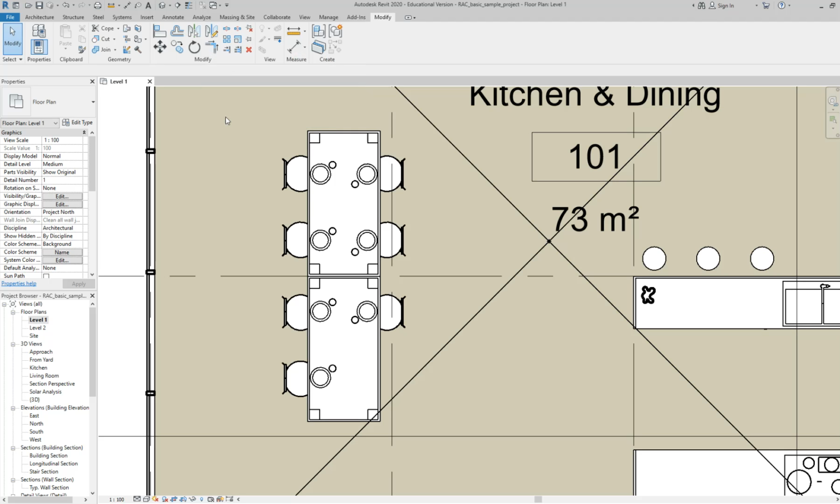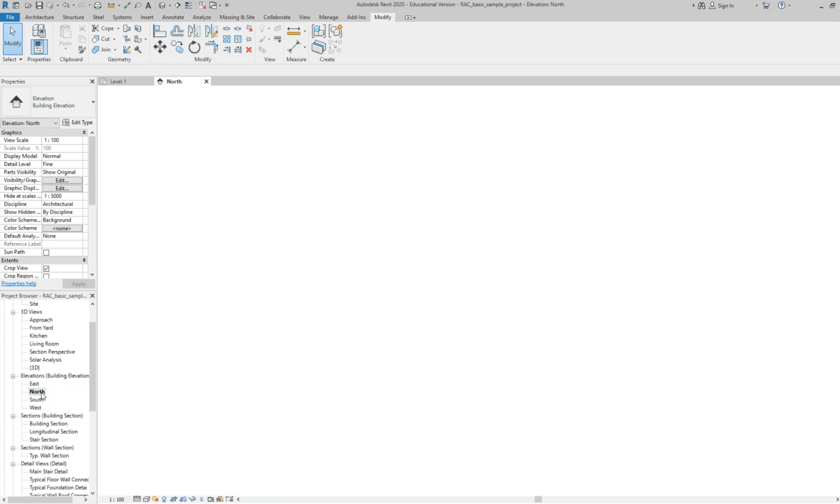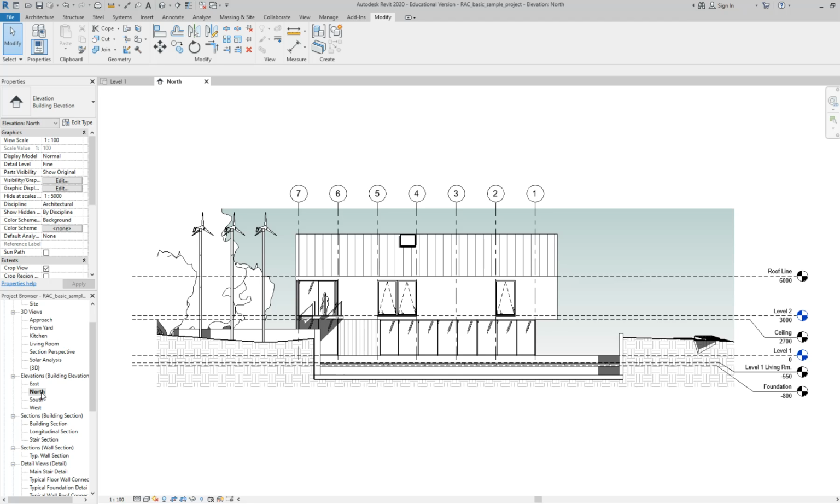Okay. The other thing that I want you guys to do next, quick question, is everybody at level, let's start here. Go to level 1, meet me at level 1, and then close all other inactive windows, okay? That's where we'll start. Right? After you go to level 1, I also want you to open up your north elevation. So double click on the north elevation.